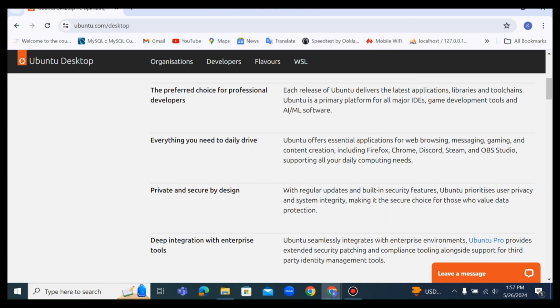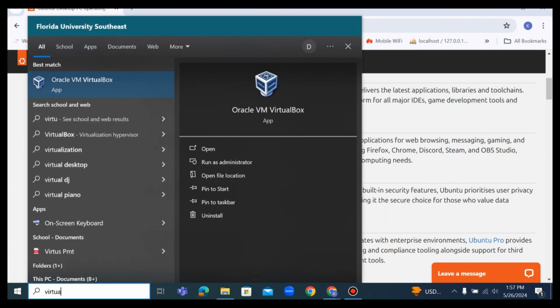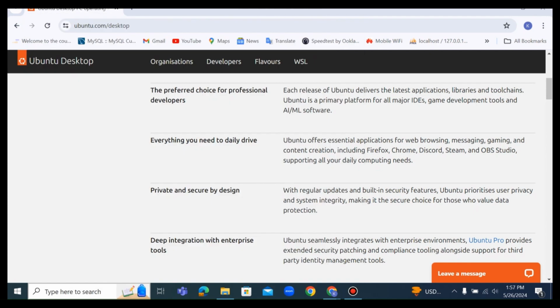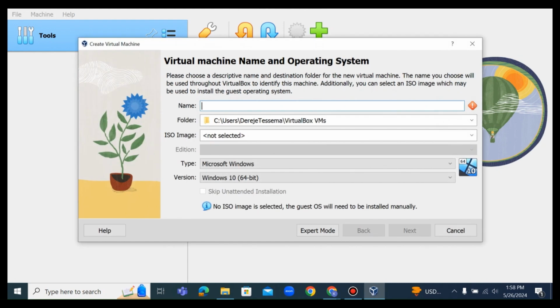What we have to do is open the Oracle VirtualBox application. In VirtualBox you can create different virtual machines. Here, what you have to do is click on New, and here you have to put a name.